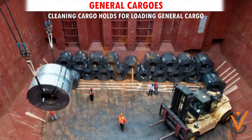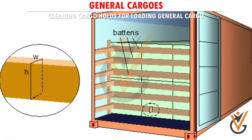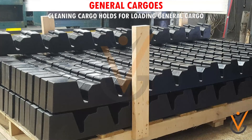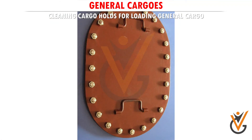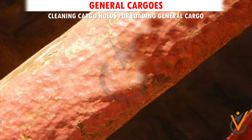Dunnage prevents damage of cargo by sweat. There are permanent dunnage on the ship's side of general cargo ships known as spar sealing or cargo battens. Dunnage also helps in the spreading of cargo weight and thereby protects the underneath deck from damage. Ensure all manholes inside the holds are boxed up and all sounding and air pipes passing through the holds are not leaking.